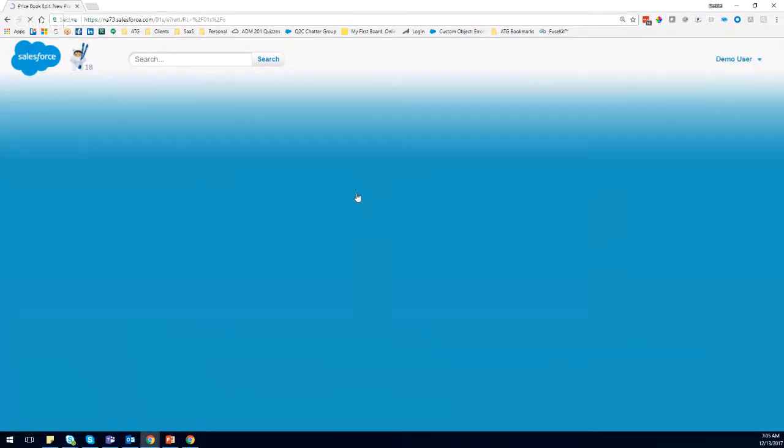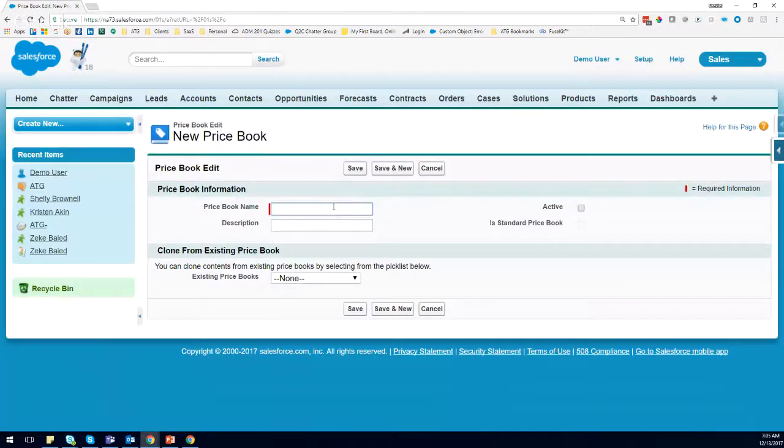So here, let's go ahead and create a new one. And let's just call it Driver Deluxe. Let's maybe add a region to it, for instance. Actually, let's leave the region out since we're not doing that. And then let's also make it active. And that's all we need to do at this point in time.